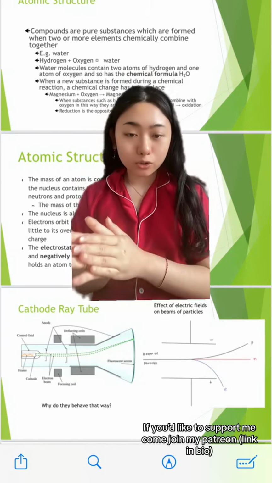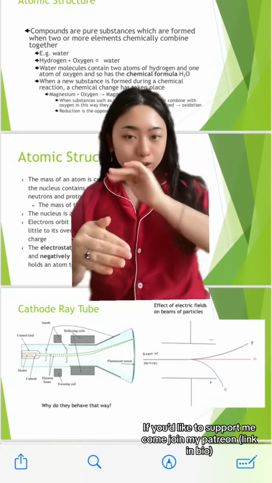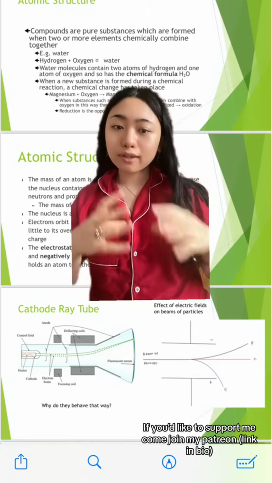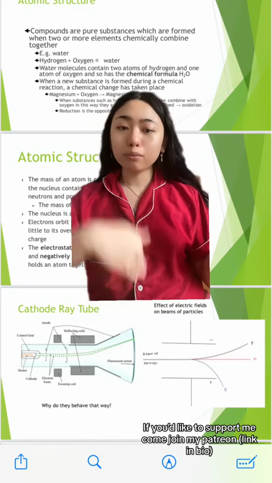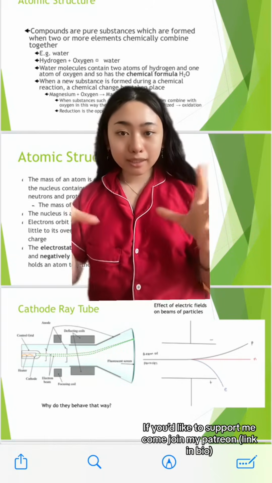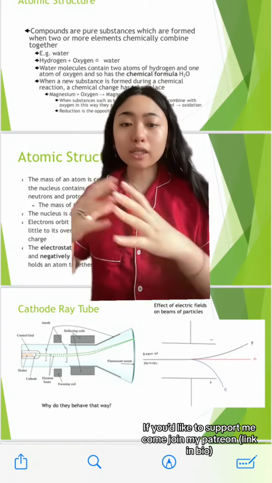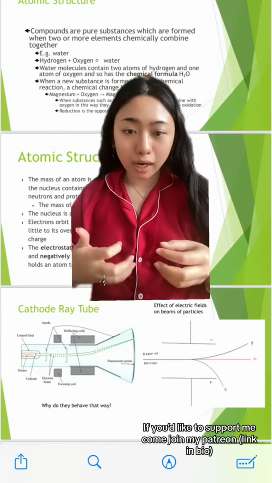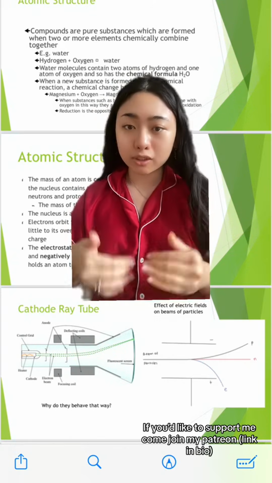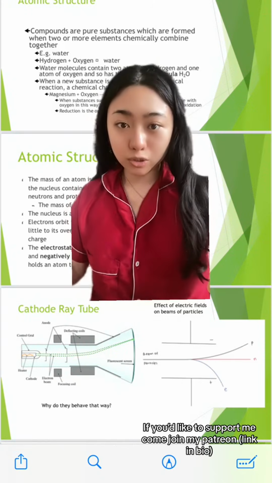Something that you also need to know from this is the reason why the electrons and the protons deflect, which is their movement. Why do they deflect differently? You can see in that drawing that the electrons deflect more than the protons. That is because the electrons are very light, and this is what you need to say in the exam. The electrons are lighter in mass than the protons, and hence are more attracted to the positive plate, and hence will deflect more. That's the wording that you need to use.